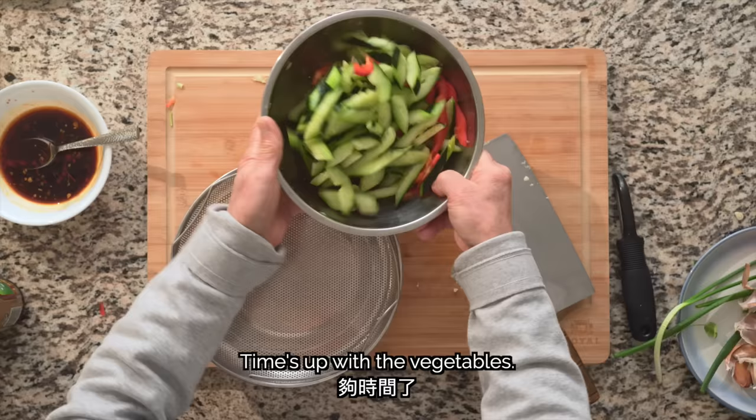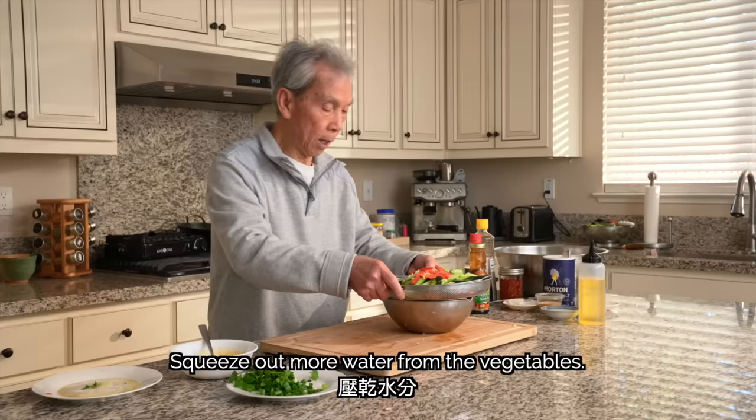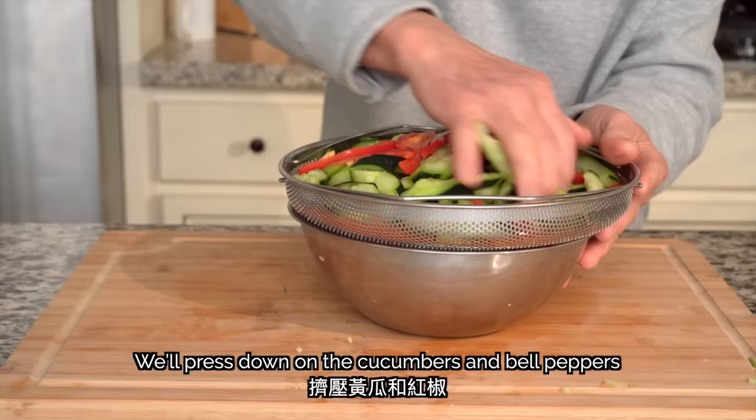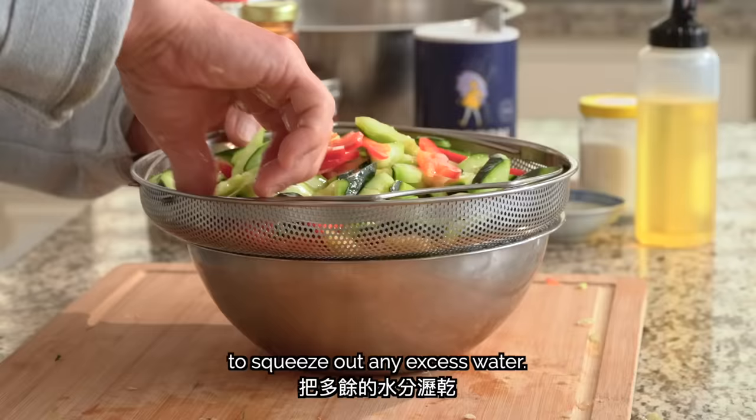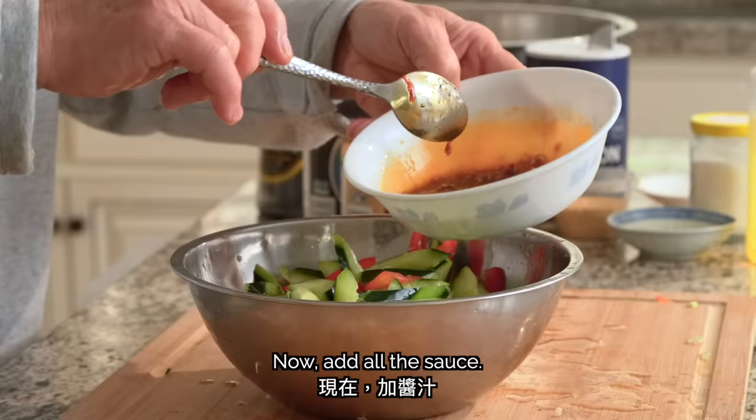After 30 minutes of letting the salt and sugar do their thing, we'll drain the cucumbers and bell peppers. We'll press down on the cucumbers and bell peppers to squeeze out any excess water. We'll discard the liquid and put the cucumbers and bell peppers back in the large bowl to get ready to combine everything. First, we'll pour in the sauce we just made.